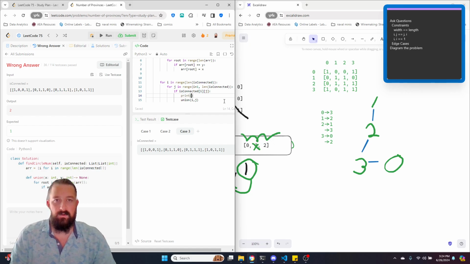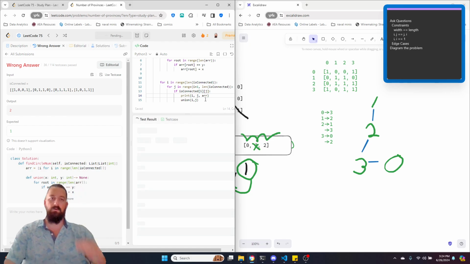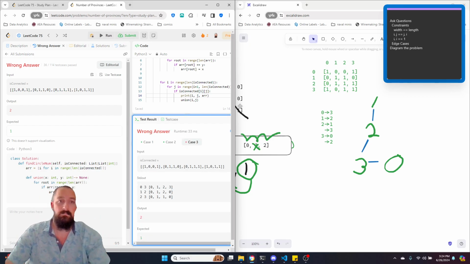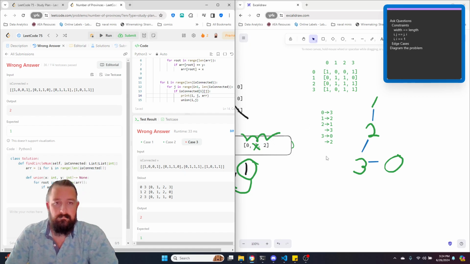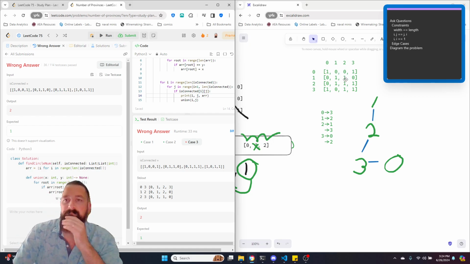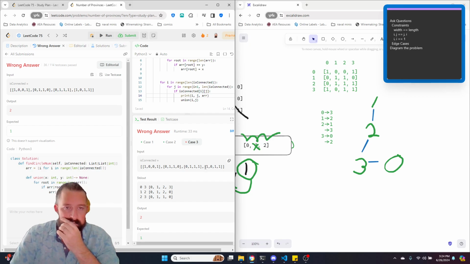Let's go with print i, j, R. Okay, so with 0 and 3, I expect 3 to become 0.